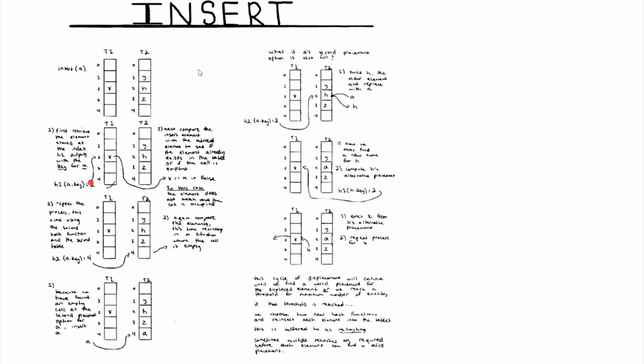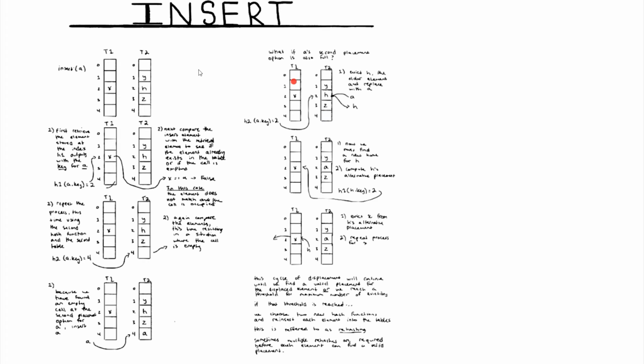This hash function will output a hash code of 2, which points to a cell in table 1 that is already occupied. Because this cell is occupied, we need to check the alternative placement for A. This time, we'll use the second hash function, which is associated with table 2, and we'll calculate an index where A could be in that second table. We can see here that the hash code will point us to an empty cell, meaning we found a valid placement for A.